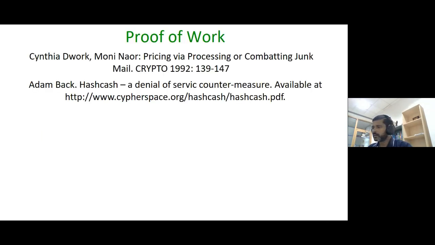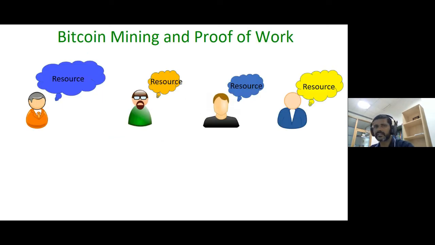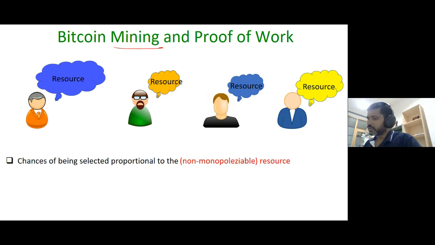Let me resume here. So what is this proof of work? This is a very nice concept introduced by Cynthia Dwork and Moni Naor in their seminal work in '92. Let's not go into the history of proof of work, but let's see how exactly it is applied in the context of Bitcoin mining. Why am I calling it mining? Because your goal is to be elected as the next block proposer for the blockchain, because if you are elected as the entity to propose the next block, then you will be rewarded 25 BTC, which is a significant amount.